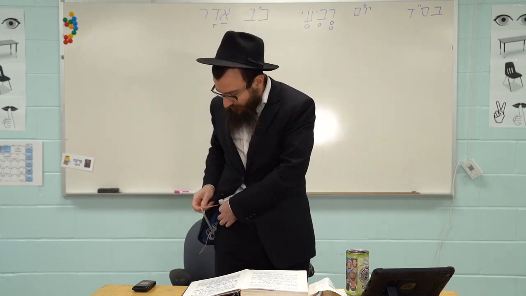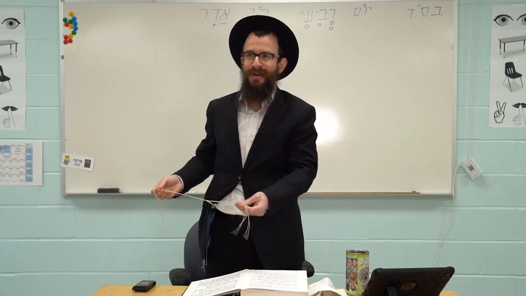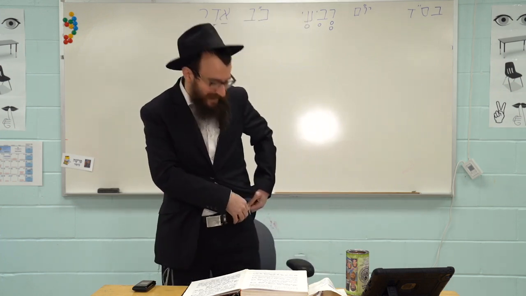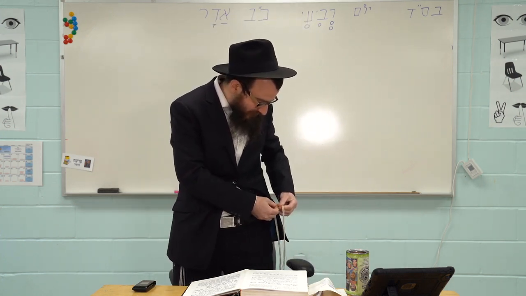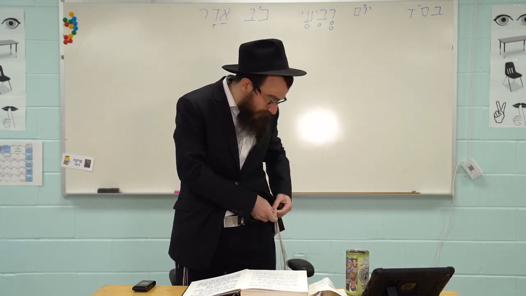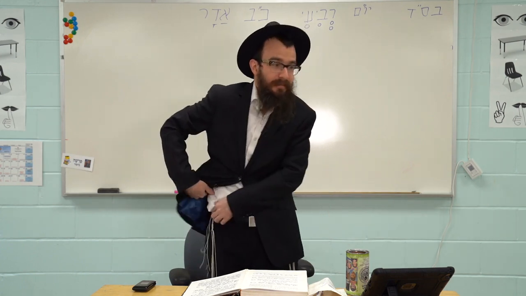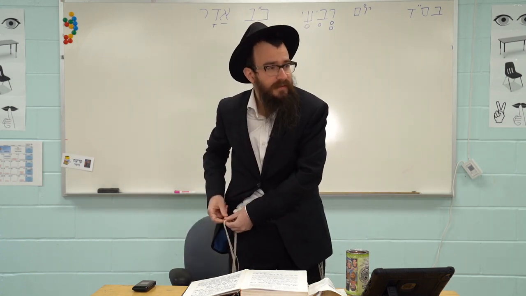Alle nemen alle 4 tzitzis. Machen sicher you have 8 strings on each one. Okay. Eins. You have to make sure it's kosher. Make sure it is kosher. You count 8 strings on each one. It can take a few minutes.